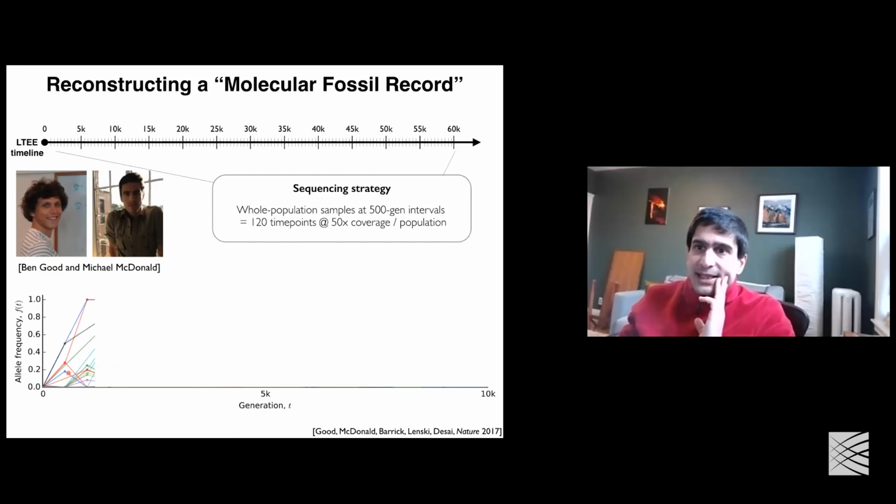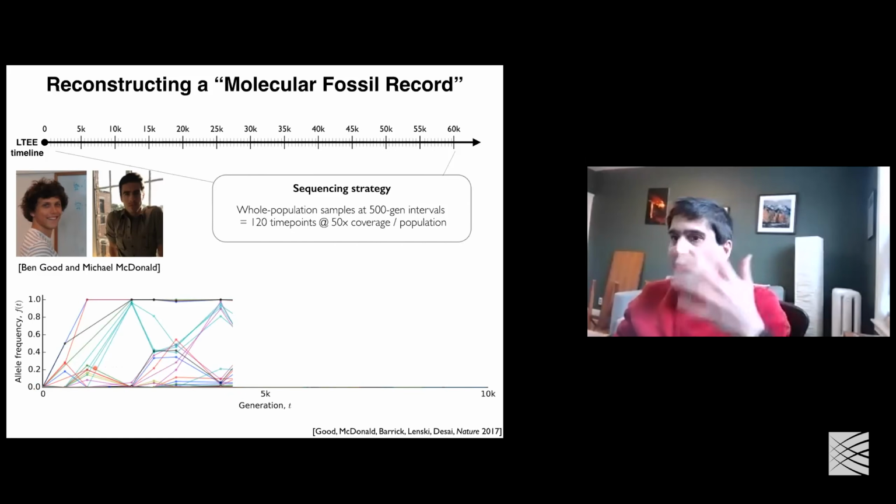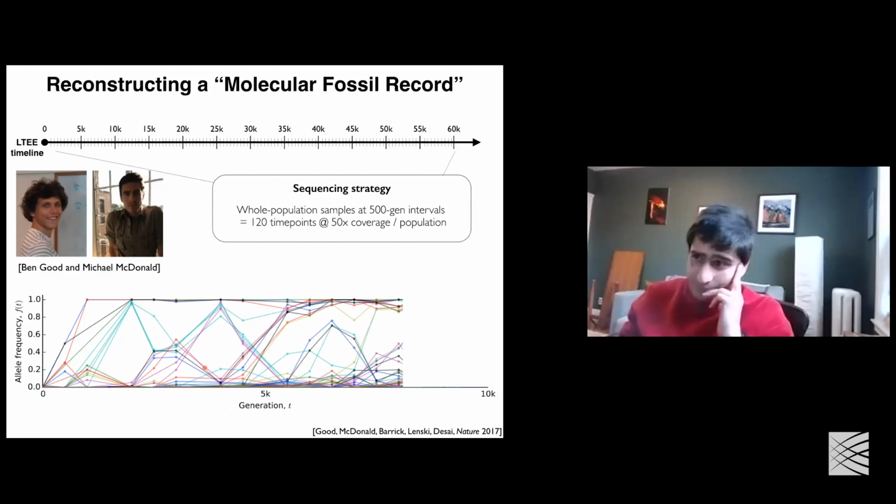And then you sequence the next time point, and what you see is, oh, this mutation, which I'm indicating by this blue line, has gone up to 100% of the population, and so has this one. These ones have gone extinct, and new mutations have arisen. And we can follow this through time. New mutations are constantly arising, and some of them are spreading through the whole population. Some of them are fluctuating around for a bit and eventually going extinct.